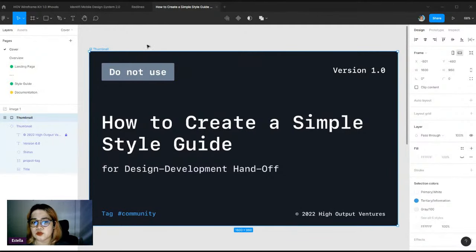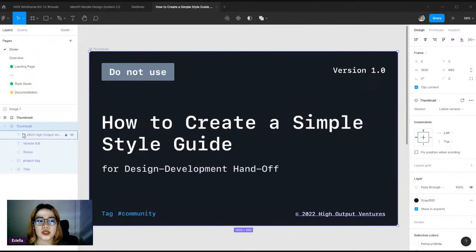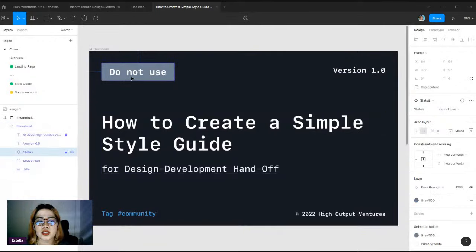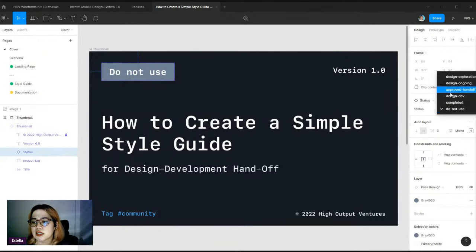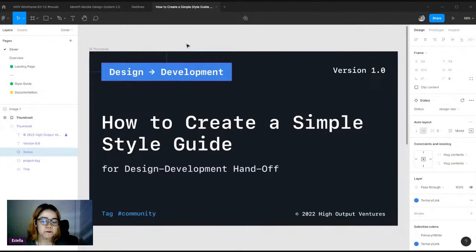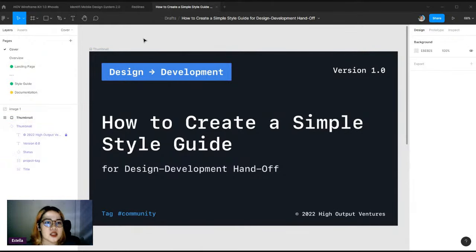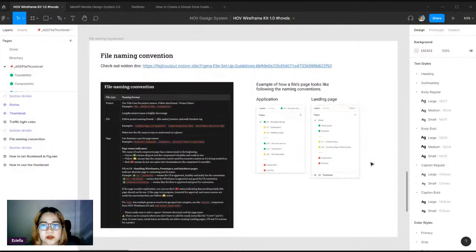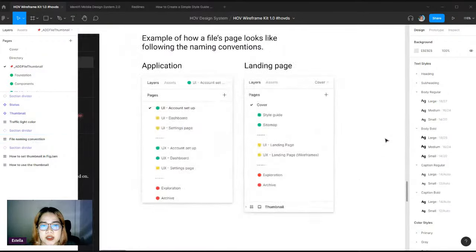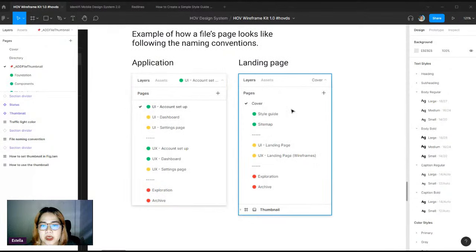We really don't want to delete any files. Instead, we archive it and put it in there for future reference. So let's have this go back to design development, and then for the semantic naming that I told you, we have this practice on how to set up the pages.